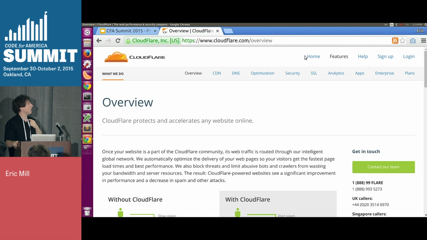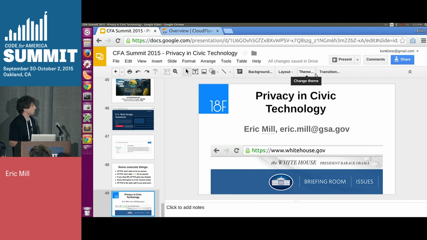Cloudflare argues, and they're correct, that most of the vulnerabilities that HTTPS solves are at that last mile between the user and the first point of the server. So it's definitely a huge benefit. And if you need a CDN, especially one that does DDoS protection, this is an option available to you, and you shouldn't feel like you're doing something bad. But it does mean you need to be aware, right? One of the benefits of just being super unreasonable about HTTPS in general is that people can stop thinking about it. There's no more subjective decision making. With Cloudflare, you can make a mistake.